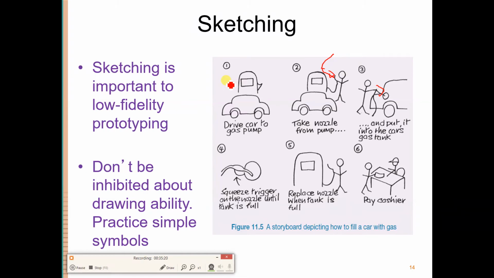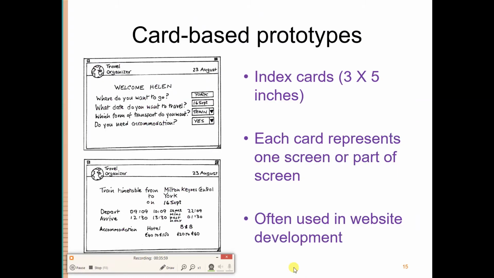Once we understand the situation and the drawing, we can construct the complete model for this. Don't worry about your drawing ability, practice simple symbols. When you are using this sketching technique, don't think that you need to be a master or an artist to draw these sketches. Even if you are a beginner and your drawing skills are not very good, just use simple symbols to draw these sketches. You can even use software, because many programs provide templates to draw sketches, in which we can use standard symbols to show the flow chart of the system.